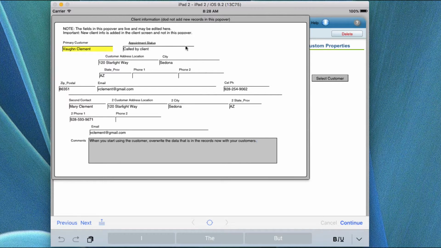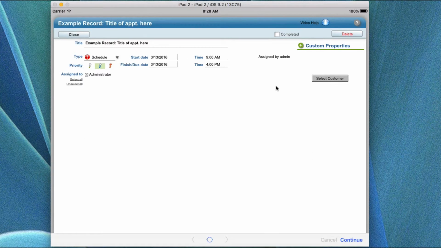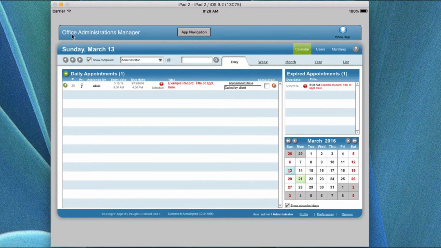So there's an awful lot of information going on in the screen. When you're using this application and you're looking at a popover, the best way to remove the popover from the screen is tap on either the button itself that you got it from or any white area on the record. If you click on something else in the record, something other than what you want may happen. So it's either click on the button or a white area. Let's now go back to the main screen calendar.